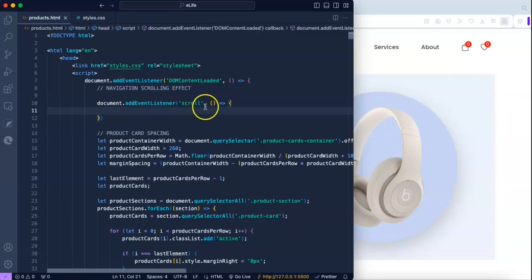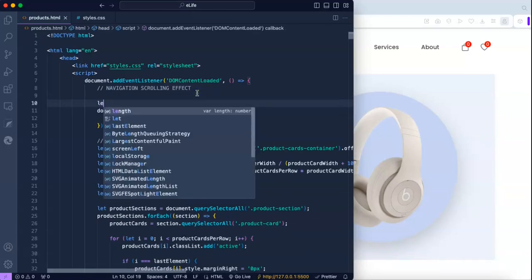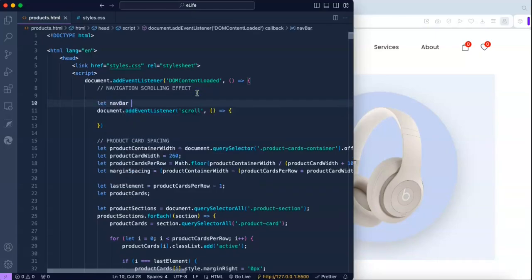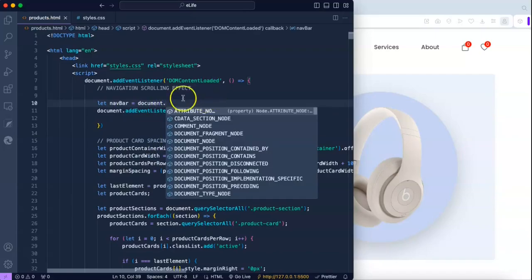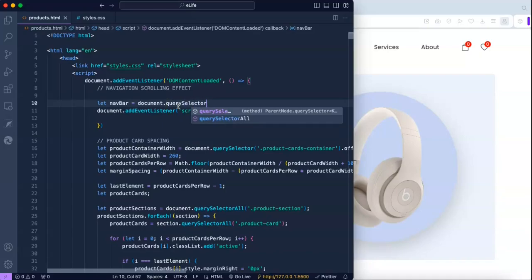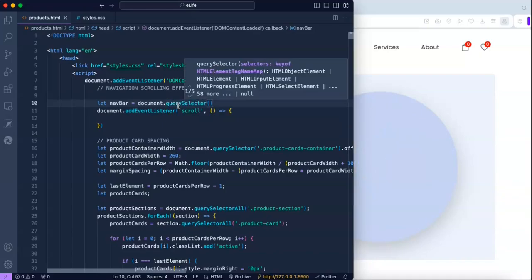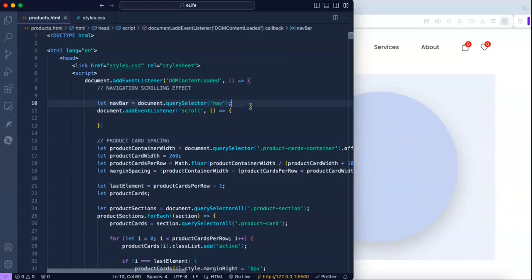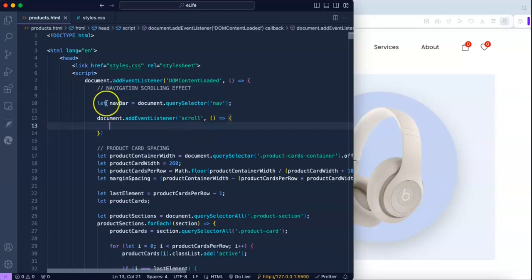The variable is not changing. And if we redeclare the navigation bar value, it can create performance issues for our scrolling function. So we're going to declare it outside. Select nav bar, or any name that you'd like to choose. We want to assign it to the whole document. Select, and we want the whole document to search for a specific element, and that element is the nav element. So now that we have declared it in here and assigned it to a variable, we can now use it inside our scrolling function.